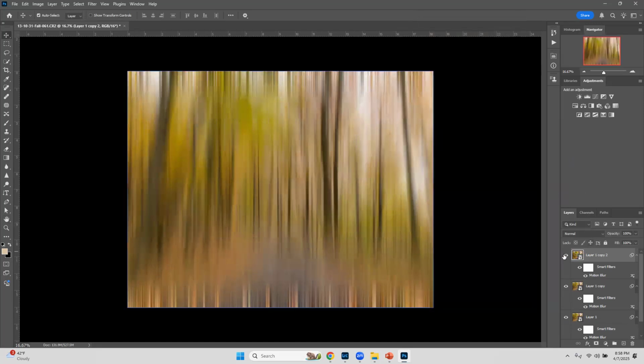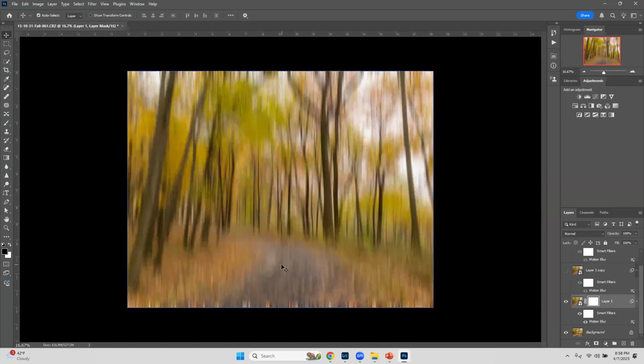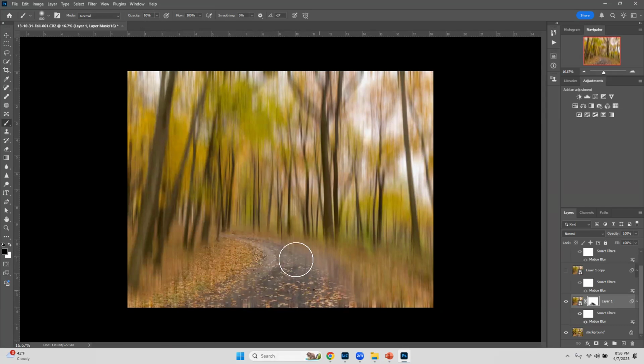So now I have 3 layers of this. I'm going to turn off one layer at a time. I'm going to apply a mask here for this one, the first motion blur. I'm going to make a black brush, and I'm going to start with 50% opacity. And I'm going to start removing that in this area.